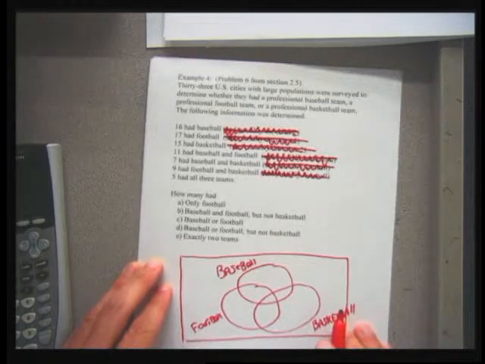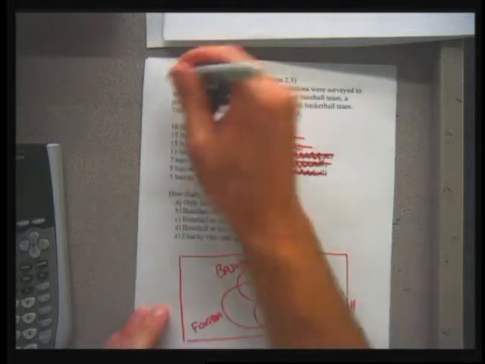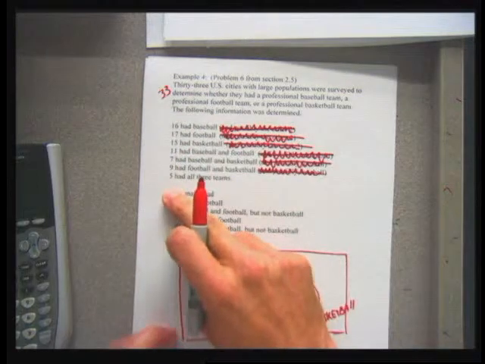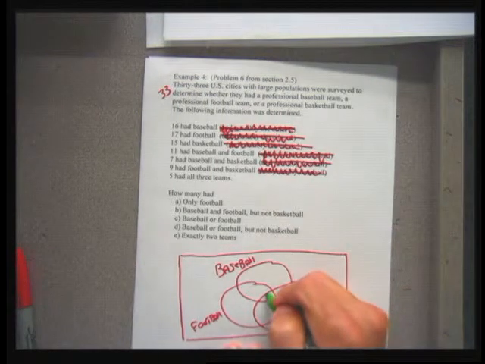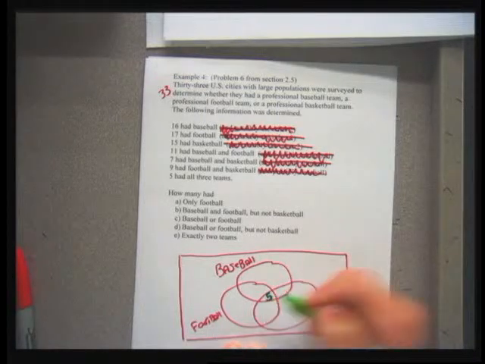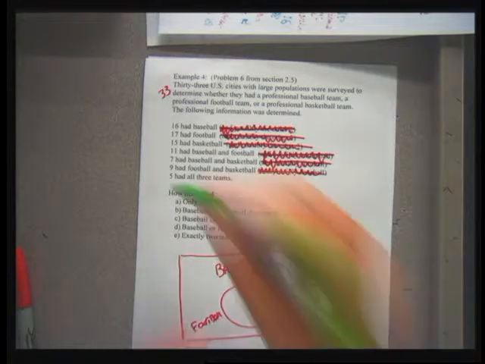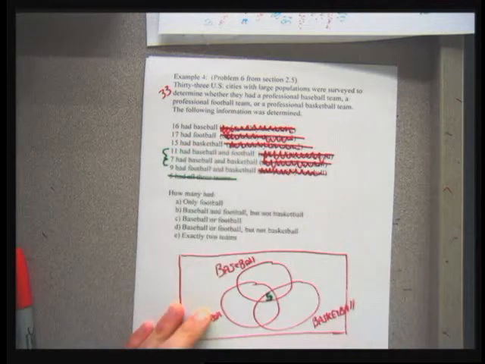So this Venn diagram represents all the cities that were surveyed, and there were only 33 cities surveyed. If I add up the numbers there, those add up to way more than 33. So I'm going to have to subtract to figure out the missing regions. This region that's dead center represents any city that has all 3 sports, and there are 5 cities that had all 3 sports. So every time I go to fill in my Venn diagrams, I work my way kind of backwards. So now I have the 5 that had all 3. I'm going to start working with these numbers next, and I'm going to subtract.